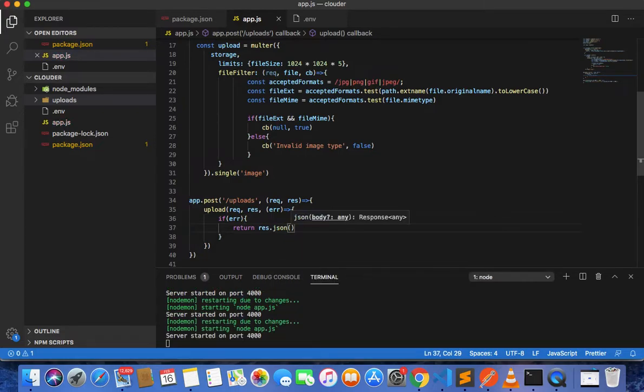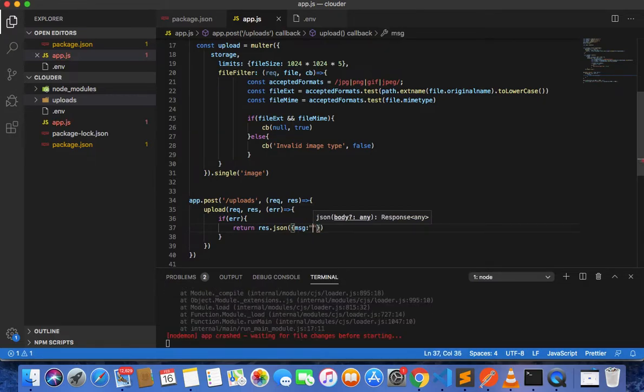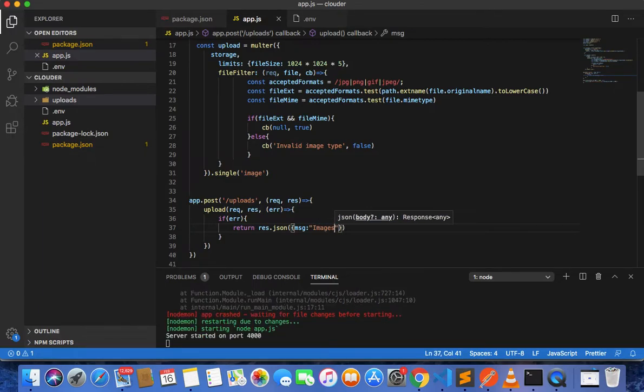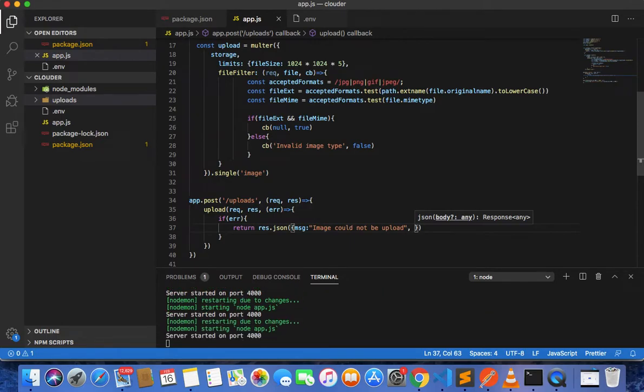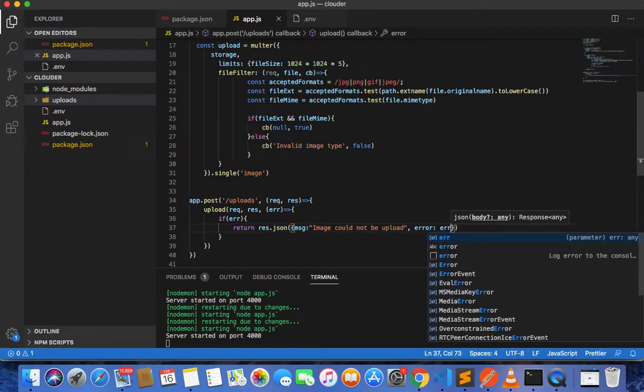Let's just say send a message back to the user and say image could not be uploaded, right? You can put any text here, and then let's send that error back, error. Okay, so that would do that.